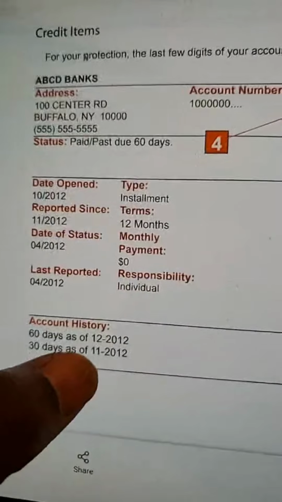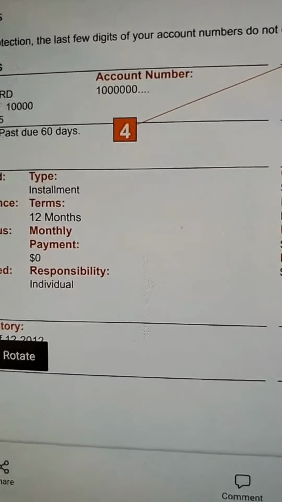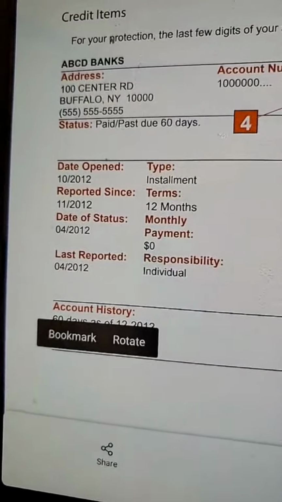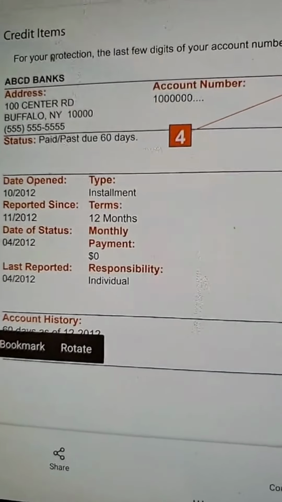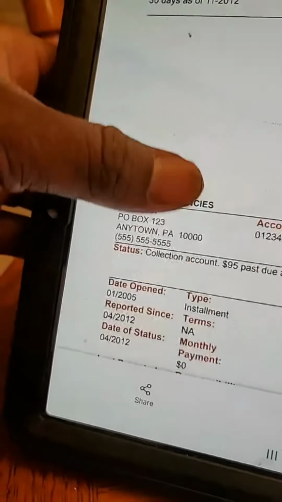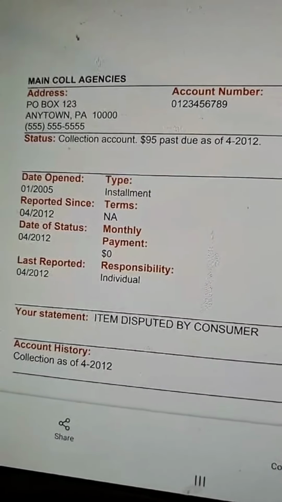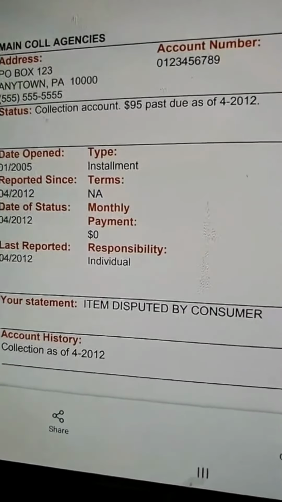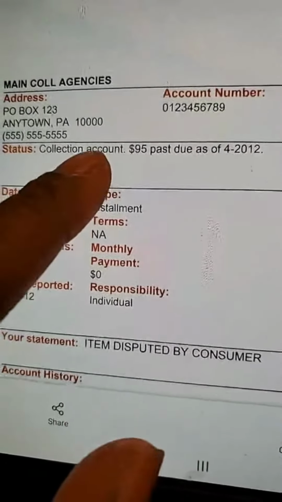Okay, so ABCD Banks, these are 2 different separate items. Sometimes what will happen when you have the original creditor, they'll put an item on your credit report, and then the collection agency, when they call and you say, yeah, that's my debt or whatever, they'll come and add an item to your credit report. Even if you pay them, they'll still add the item to your credit report.